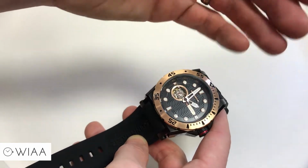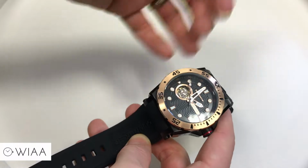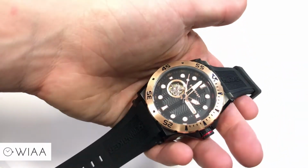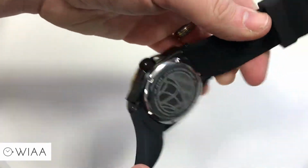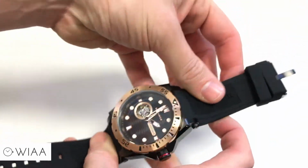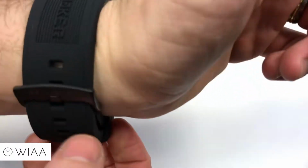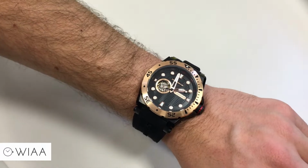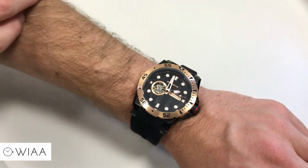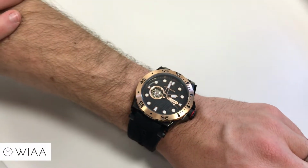So great movement as well. The Seiko 4R38, no complaints there. 2-year warranty. It's so weighty as well, and just the general appearance of it is mightily impressive, as you can imagine. I mean, look at the size of this thing. The case as well is pretty cool. So, many positives. Couple of little minor negatives, but I don't think they should really be too much of a concern. So if you're really after a decent deep sea diver for a relatively cheap price, then the Spinnaker Overboard is a very good choice for you.